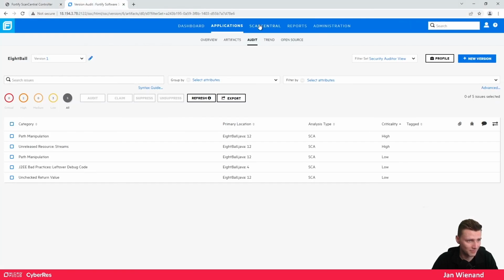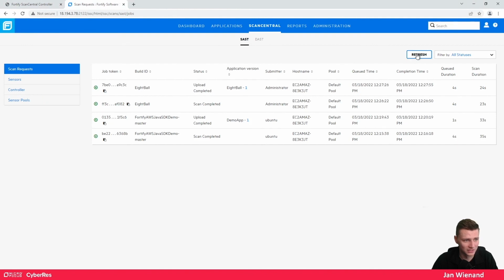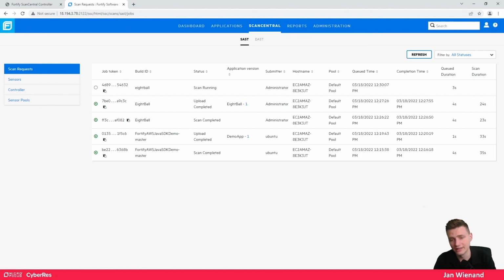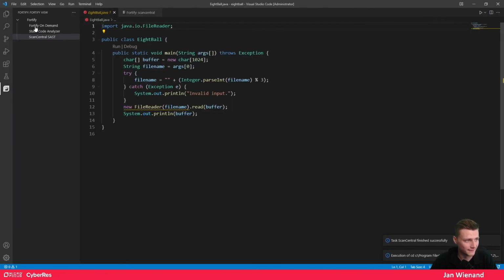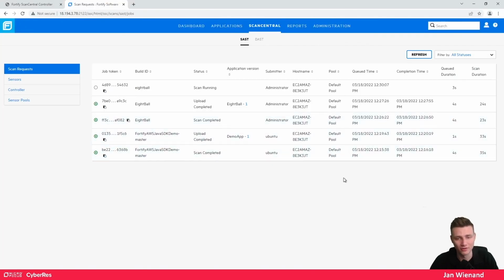And we can head back to ScanCentral. Just also wait a couple of seconds until the scan is here. And in the meantime, I also can talk a little bit more about some tips and tricks. I already talked about avoiding spaces in the authentication token, but I also want to mention it again. So please make sure you do not make any mistakes and do not put any kind of spaces inside of the configuration.